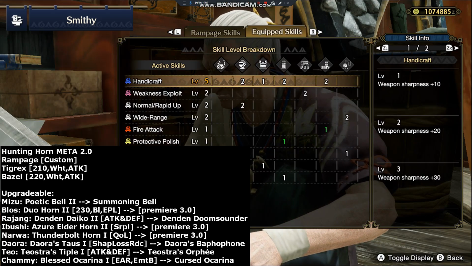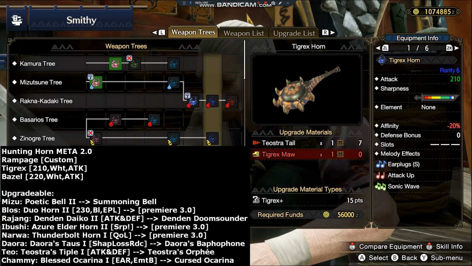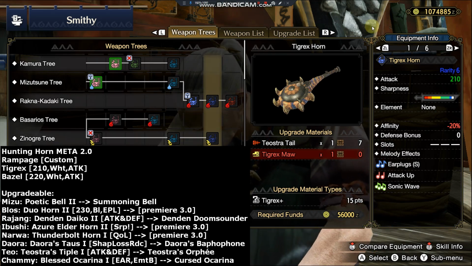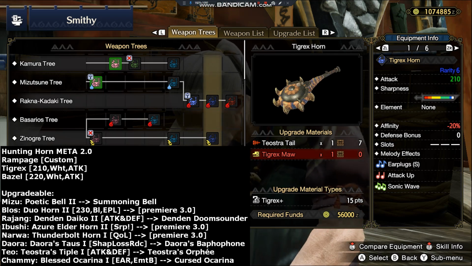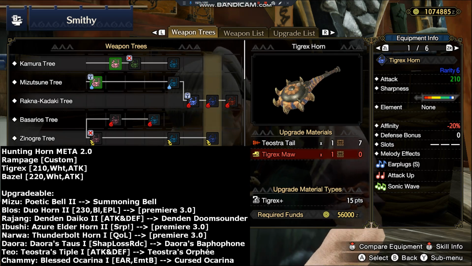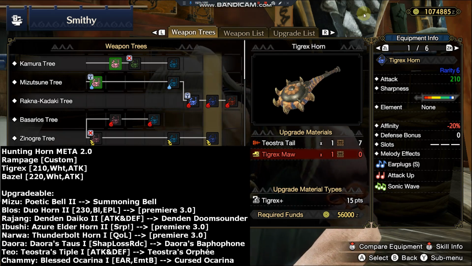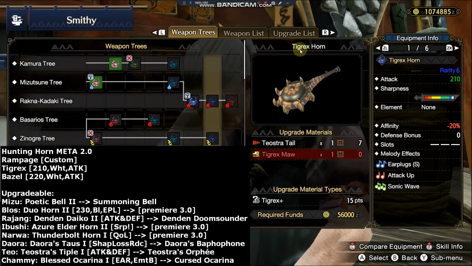On this Hunting Horn you have attack up and earplugs S, which is pretty cool. Also natural wide sharpness and 210 natural base raw. No slots and a bad affinity, but still the best possible Hunting Horn actually in the game. We want the Rampage Hunting Horn.